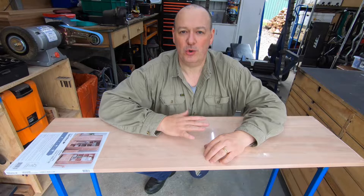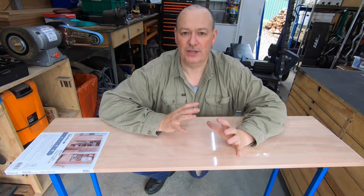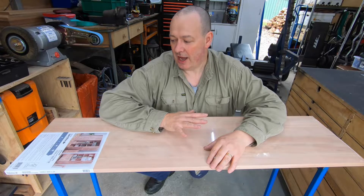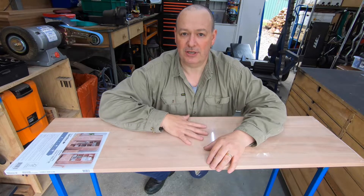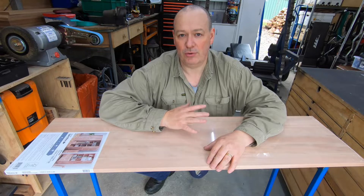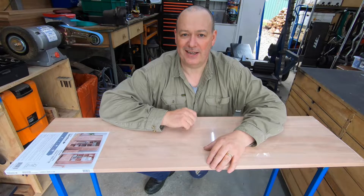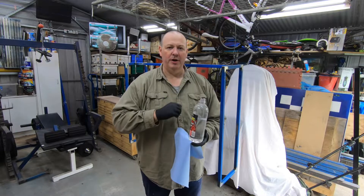I wanted this to be quite a quick project and this is a practical piece of furniture — it's not an heirloom piece or anything designed to be high quality. These pre-finished boards from the local hardware supplier are a great stand-in for hand-making a top. They come in a range of sizes, thicknesses, and different types of timber. This particular piece is 1200 millimeters long, 300 millimeters wide, and 18 millimeters thick — or around about four foot by one foot by three quarters of an inch. I need to put a clear coat on this and paint the legs. We'll get it cleaned up, wiped down with wax and grease remover, and then put on a couple of coats of gloss black.